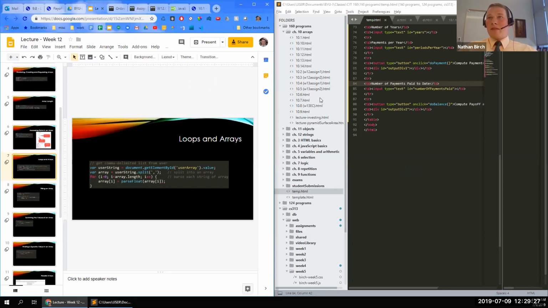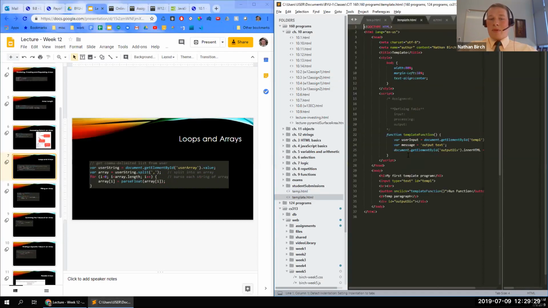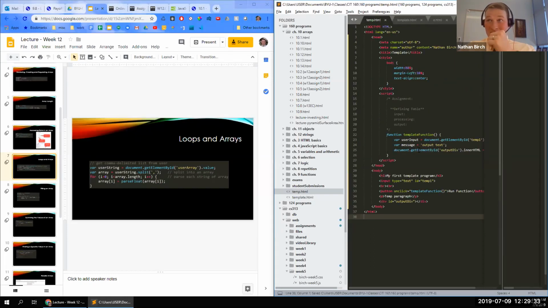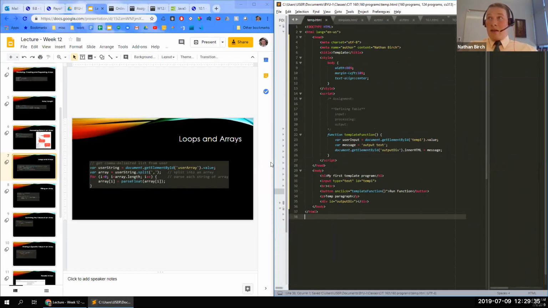I'm just going to grab my template program and paste it in here. Let's just write this out real quick. So get element by ID, we're going to prompt the user to type in a comma delimited list. We can just leave this input ID here, and we'll have this be called user string.